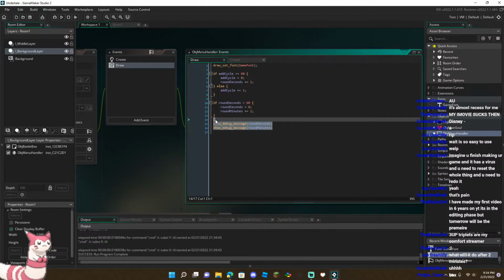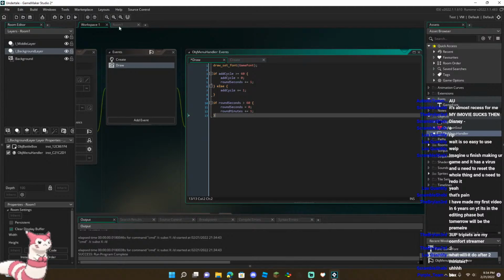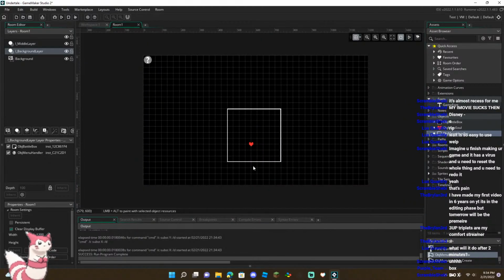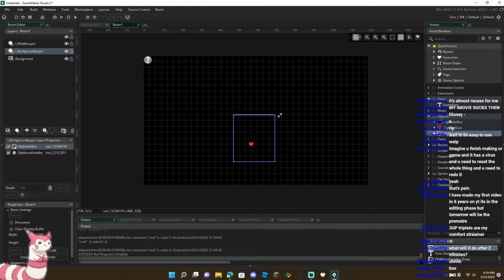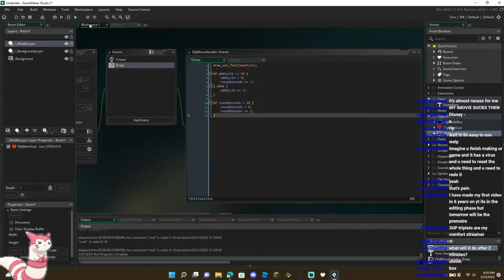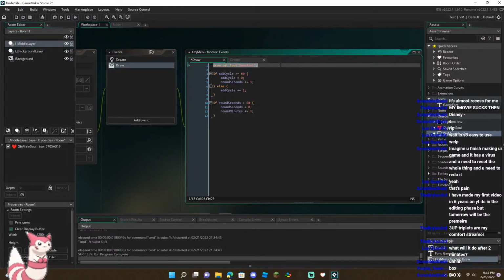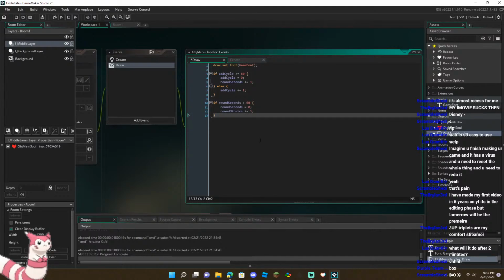But I wanted to display it on screen. I wanted to display it right below the little text box here. So like right there. Actually, I'm going to make this a little smaller because it's quite big. So yes. Cool. So we have a little text box. We've got a character, and we don't have a timer. That's why we have the draw set font. This sets whatever we want to draw into that font. So let me show you what I mean.